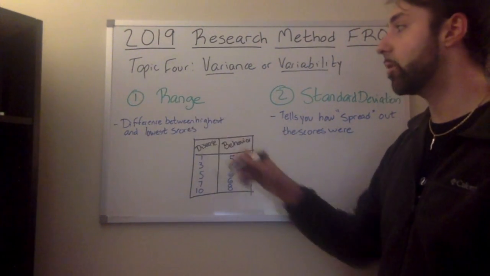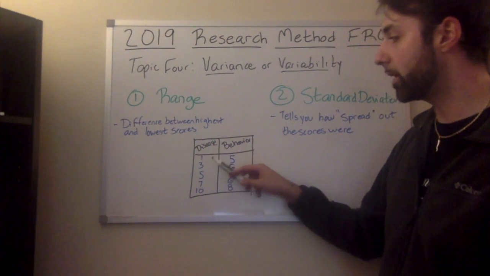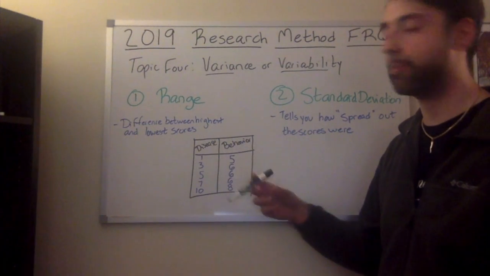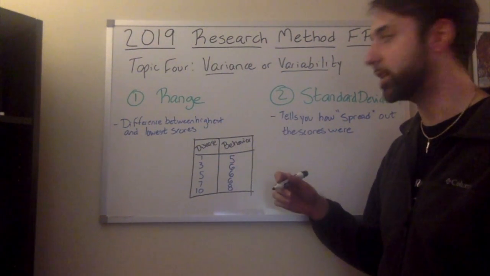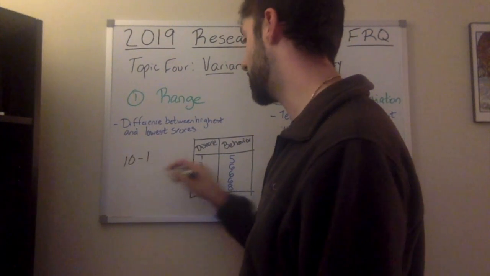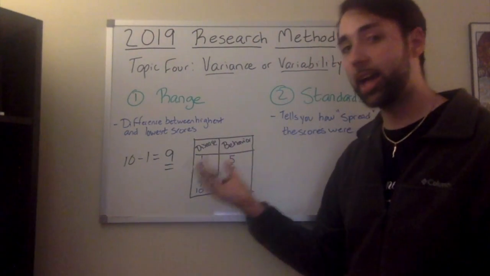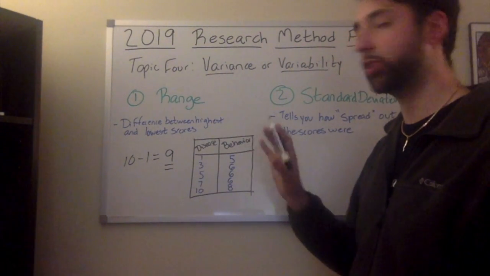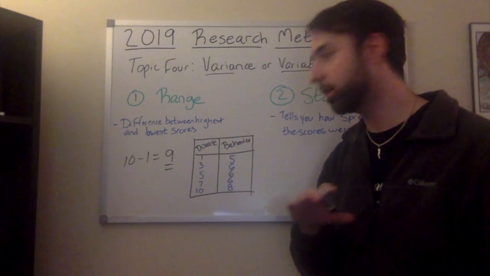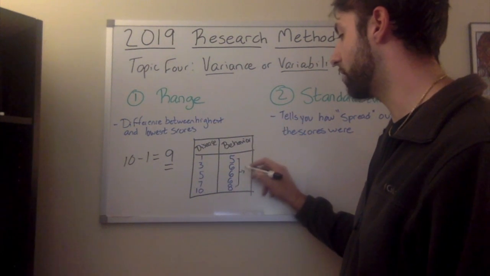Well, if you were to see a question and it asks you that, you could very easily look at the numbers. Here I have the numbers 1, 3, 5, 7, and 10 under the category of disease, kind of thinking back to the third topic in today's video. To calculate the range, you would take the highest number, 10, subtract the lowest number, and get a range of 9. That is an accurate and precise way of determining variance. The range of the numbers in the set is 9. That is in fact true. You could calculate it for this one. Here, the difference is 8 and 5, so the range is only 3.